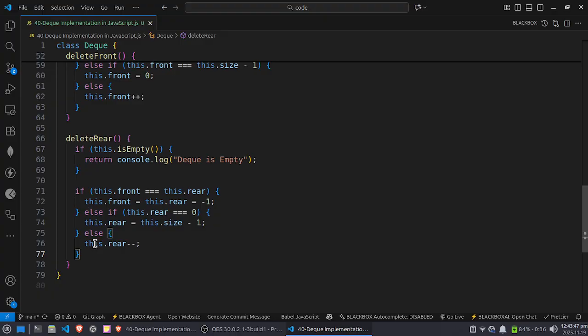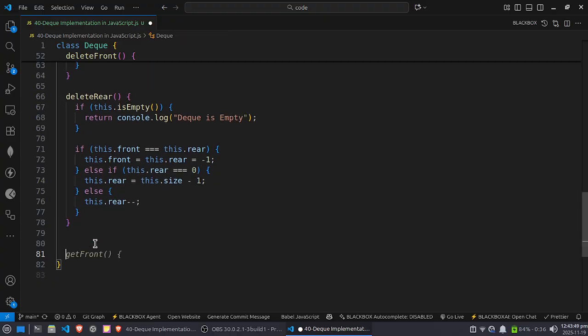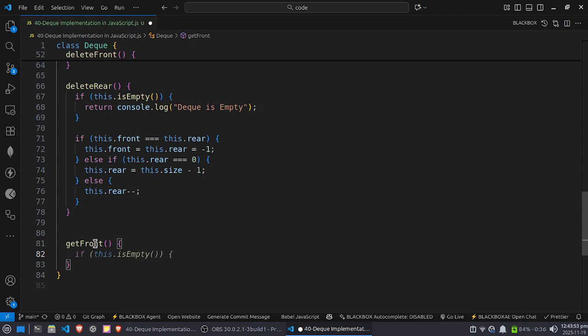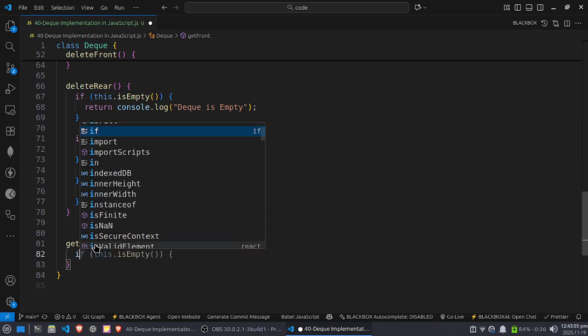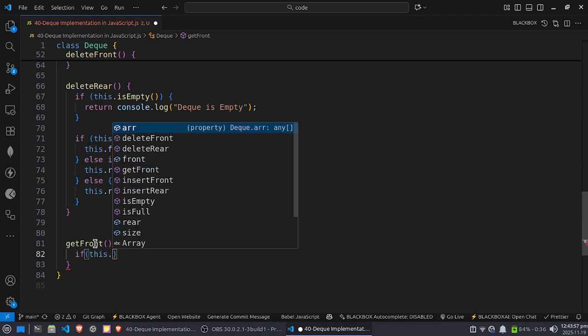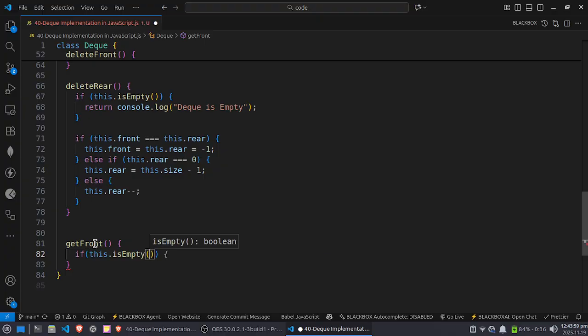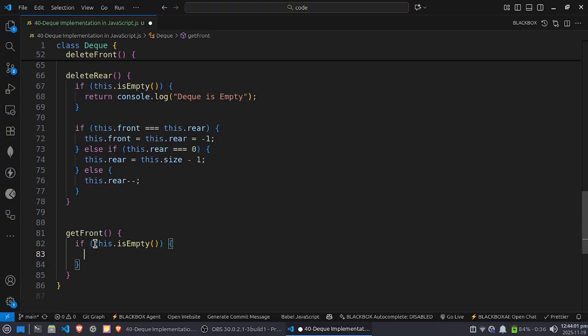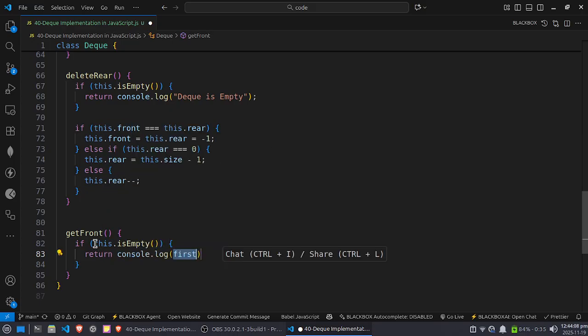So now let's add two simple helper functions to return the values at the front and rear also. Get front. For this we have to write: if this.isEmpty, means if the queue is empty, then how can I give the front element from the queue? Return console.log Deque is empty.